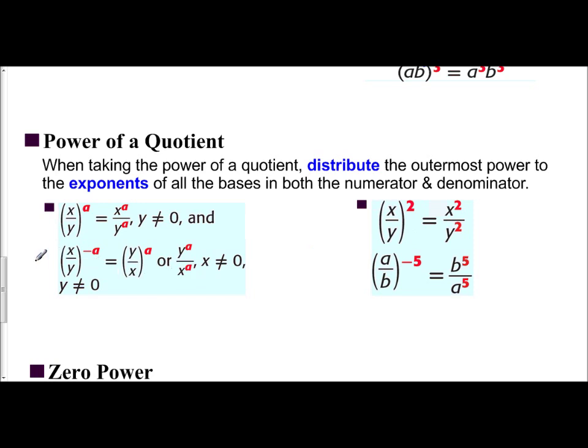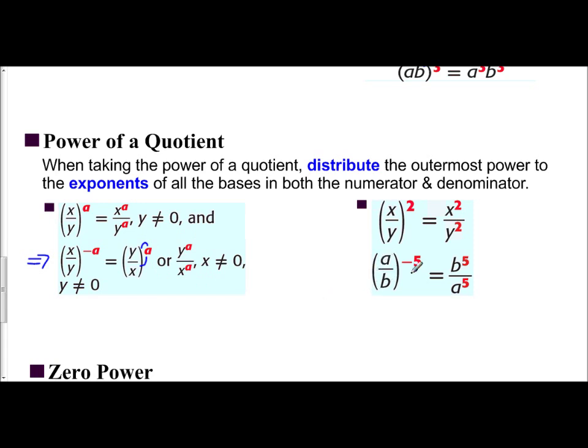Little note here is we can also mix in the negative exponent rule. And this is a little bit different if you have a negative exponent with a fraction. What that negative means, again, is things are on the wrong side of the fraction. So what you do is you flip the fraction, so the y is on top, the x is on bottom, and you change the power to a positive. And then do your power rule and distribute it into both the exponents of the numerator and denominator.